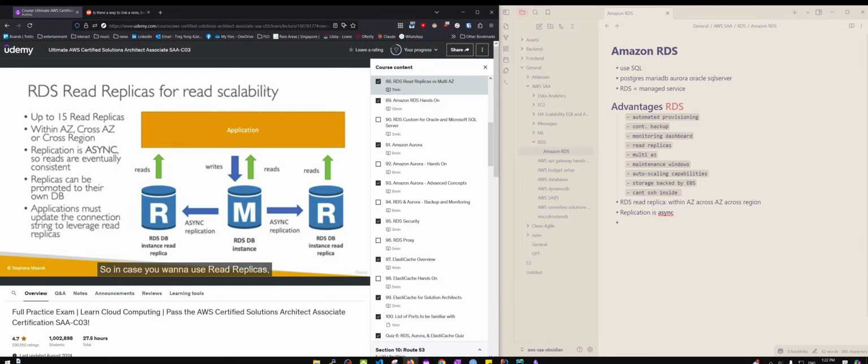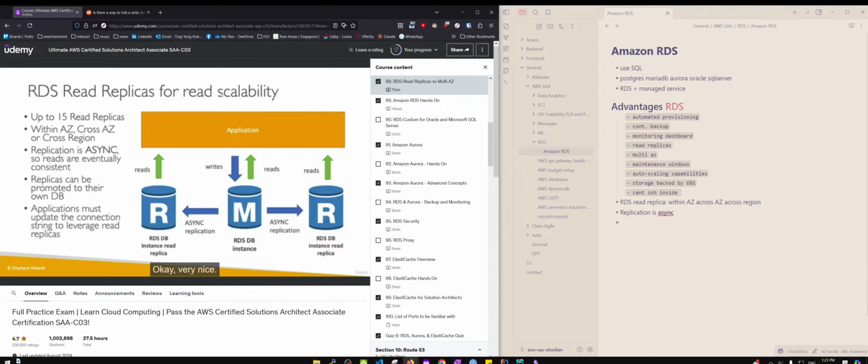So in case you want to use read replicas, the main application in orange at the top of the screen must update the connection string to leverage the list of all the read replicas you have in your RDS cluster.